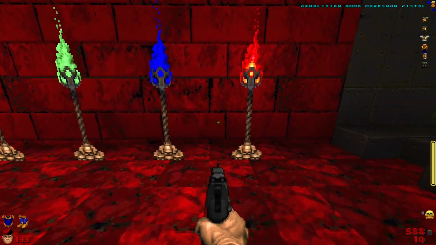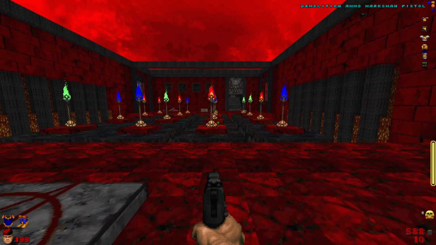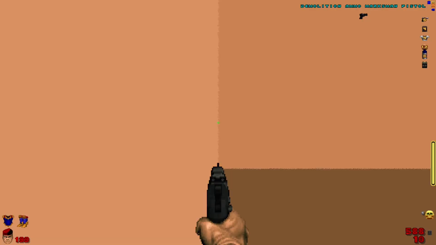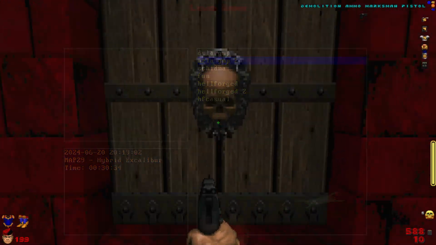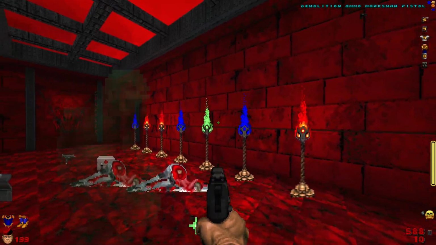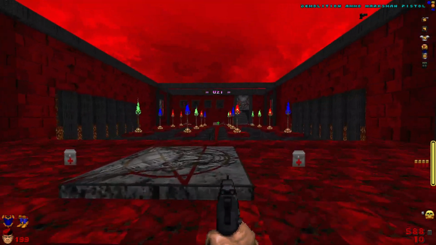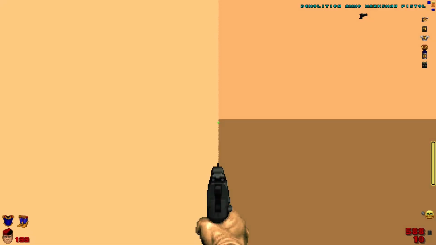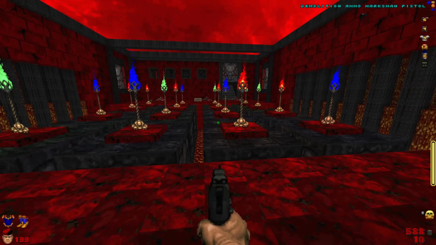Okay, just give me a second so I can write this down. Okay, so red, blue. I did it wrong. Okay, let me just check. It's red, blue, green, blue, red, red, blue. Okay. Red, blue. Oh, come on.